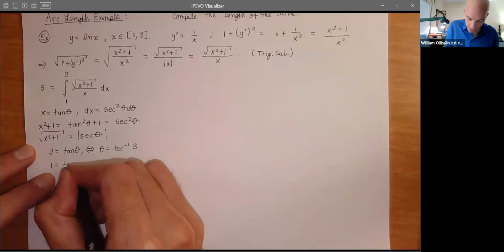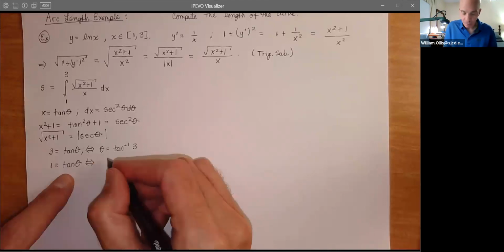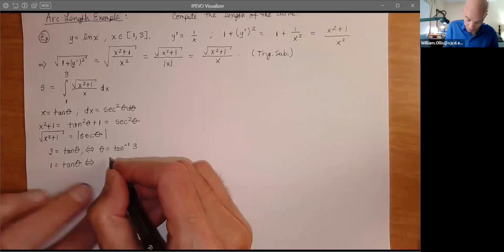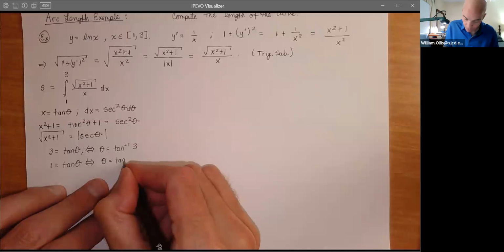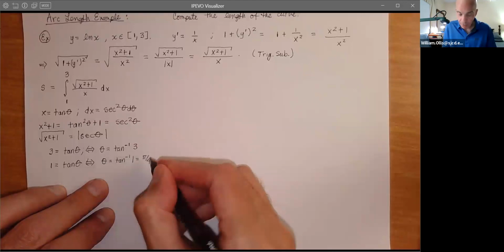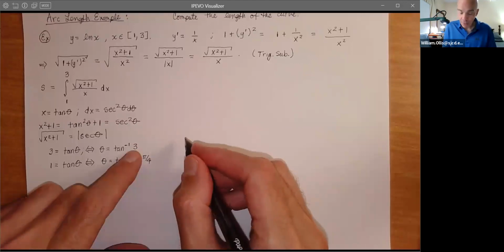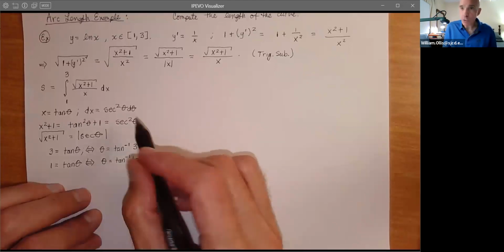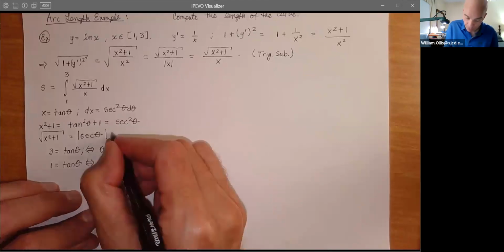So now 1 is equal to tangent theta. And of course, this is a unit circle value, pi over 4. So we have inverse tangent of 1, which is pi over 4. So now we see that we have the pi over 4 as a lower limit and the inverse tangent of 3 as our upper limit. So this is where we know that the inverse tangent has the positive value. So we will select the positive here.